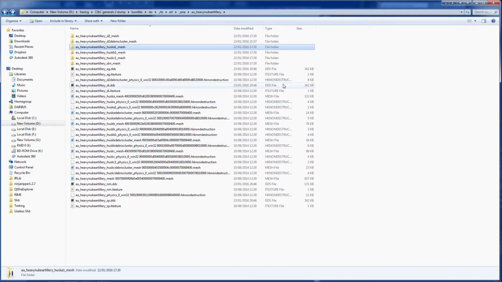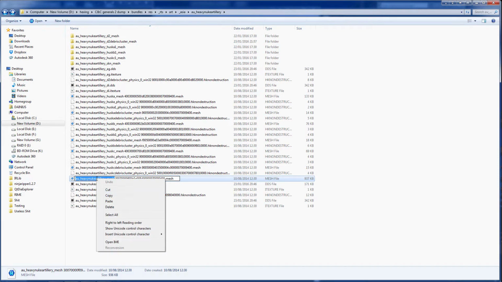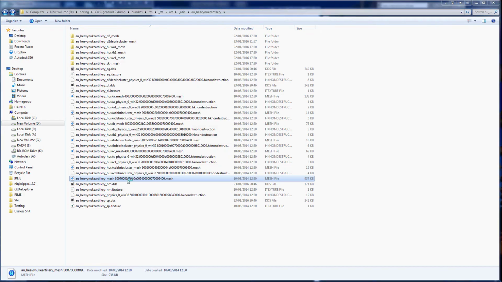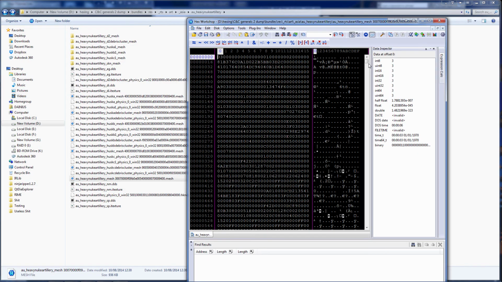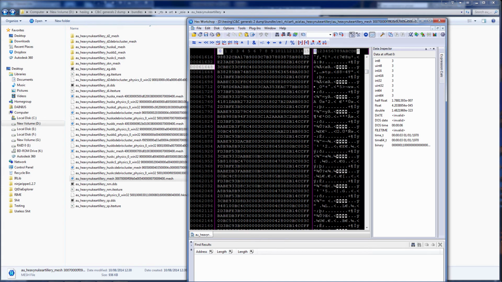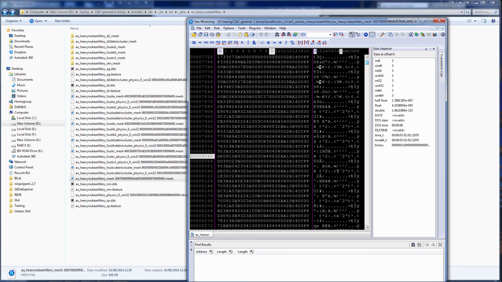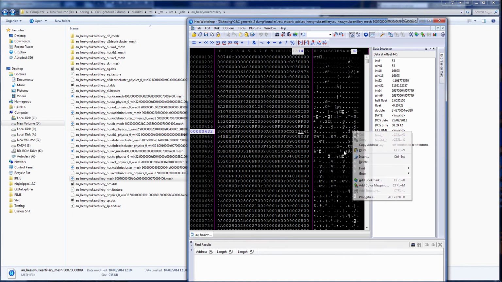Right, we can try another one. Something a bit more interesting, perhaps. Huska mesh. Right. Heavy nuke artillery. Okay, that sounds better. Right, let's find our geometry data.